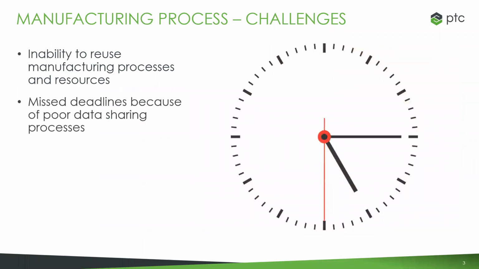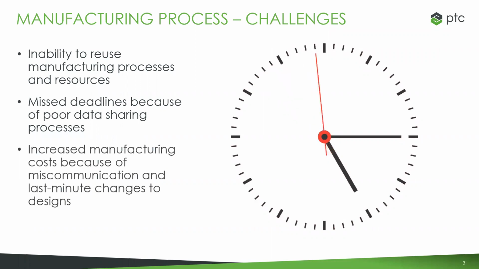Because of that poor data sharing, essentially everything is becoming a one-off design, and that really slows your design time and your time to market, as manufacturing is really starting behind the 8-ball. The products they're going to end up assembling, by the time it gets to them, they're already behind schedule. So yeah, they might rush or they might cram in overtime to meet deadlines, but a lot of times you're just simply going to miss those deadlines.